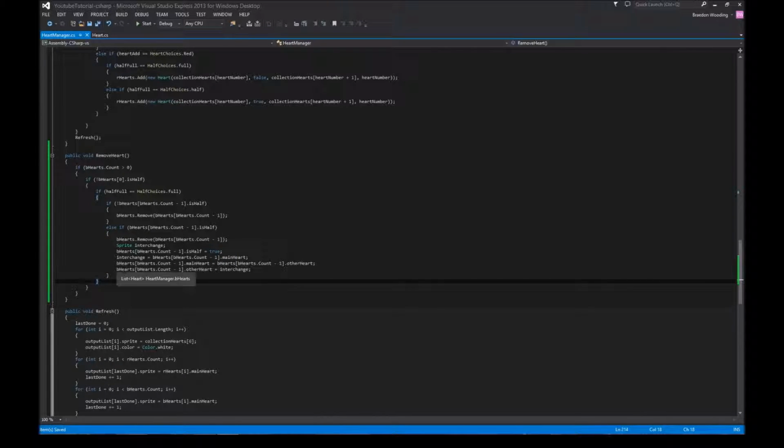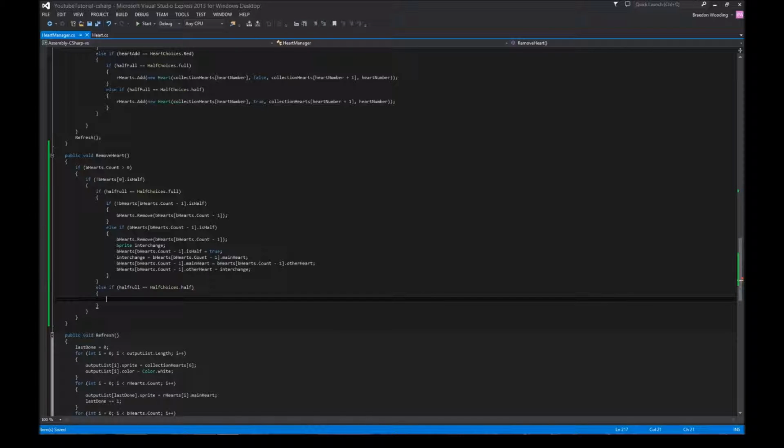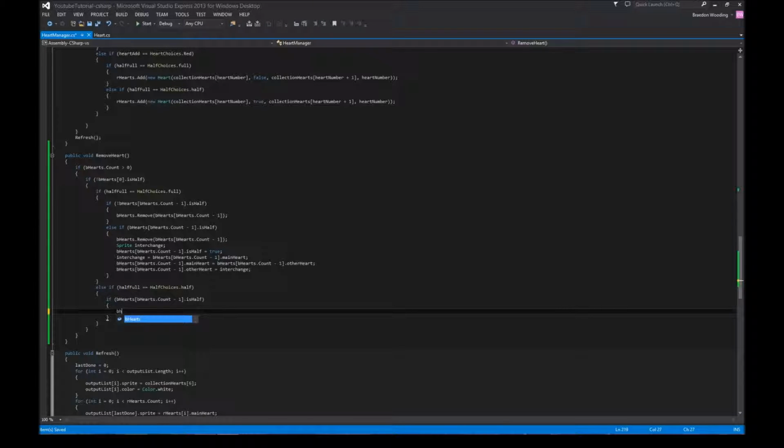So LCF, and then we're going to go down here. We want LCF on the half. I'm going to go LCF half full is equal to now half. So thus we're doing a half. This is a little bit easier. So just check saying if B hearts dot count minus 1 dot is half. If it is a half, then what we do is we just remove it.